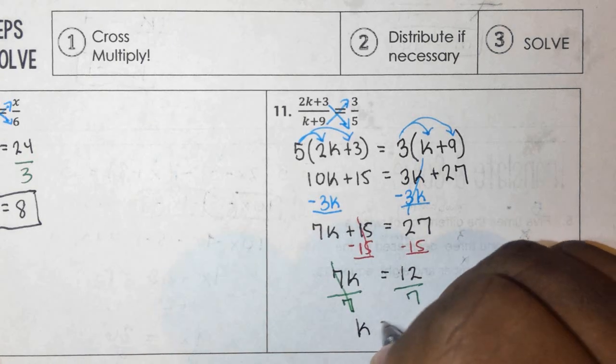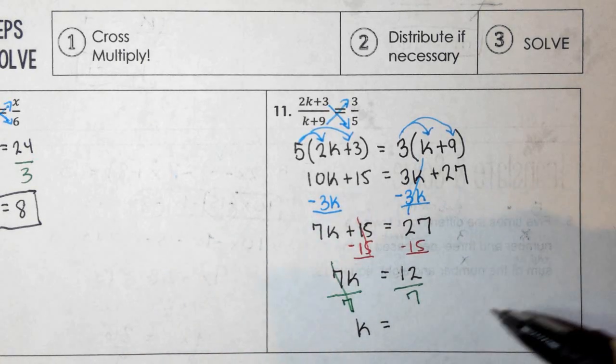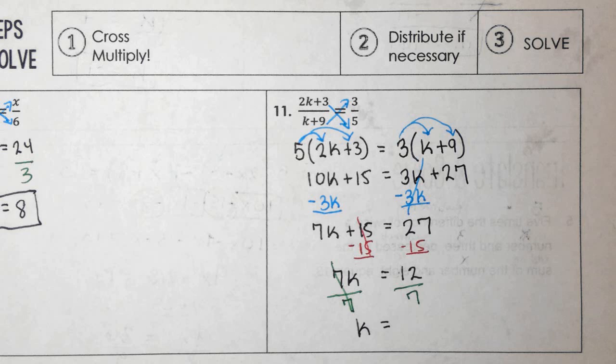K equals. And then if you try to put this in the calculator, 12 divided by 7, you should know you're not going to get a whole number. Don't get nervous at this point and think you did something wrong. If all your work is right, you should be confident and know, hey, my answer is a decimal. But I know I can't leave it in decimal form right now because that's not what he's been asking for. You need to leave it in fraction form, simplified fraction form.